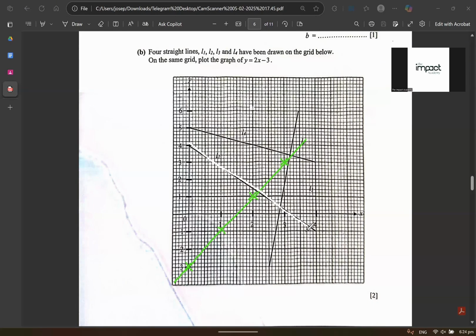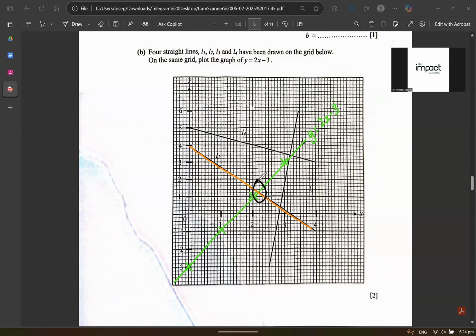Okay, white is a very bad color choice. I apologize. Okay, I use orange. Can you see that? This green one has an equation. You must always remember to write down y equals to 2x minus 3. How are you going to satisfy this? Very simple. All you need to understand is basically find the intersection point. Where do they intersect? This point.